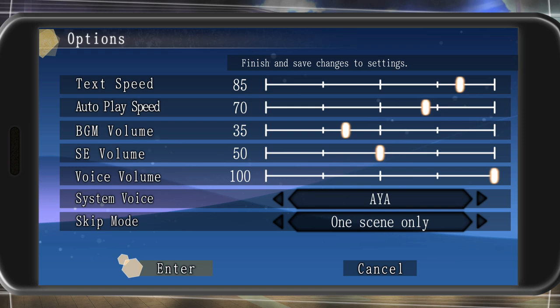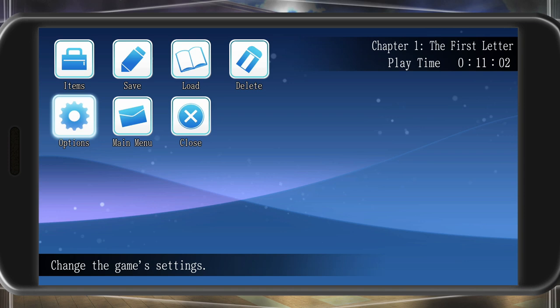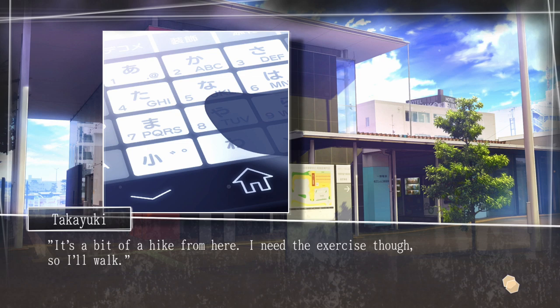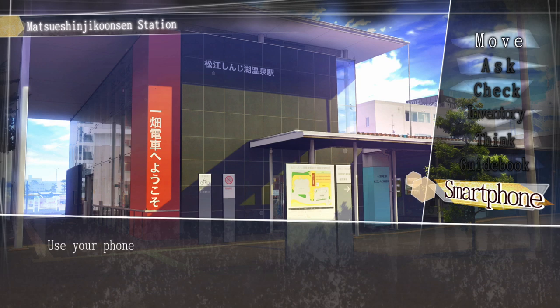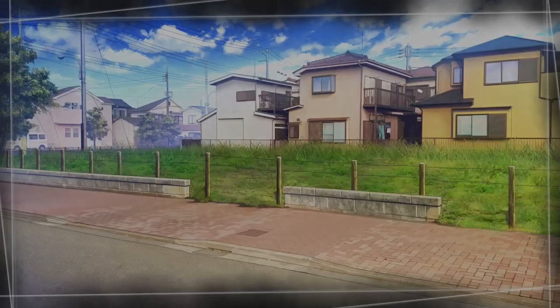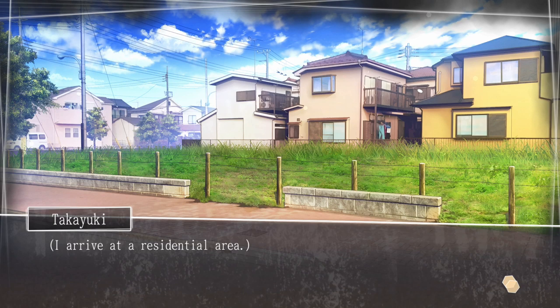But maybe you can save and then go back to the main menu and then switch between the drama mode and the original mode. I think I prefer this version though. Let's do a little save. I type her address into my phone and the GPS shows me the route. It's a bit of a hike from here. I need the exercise though, so I'll walk. Oh, and then we go move. Wow, look at how cool the menu UI is. Okay, so we'll go overall map. That's the only place we can go to right now, the Fumino house. That'll do fine.